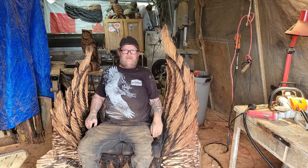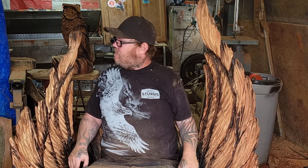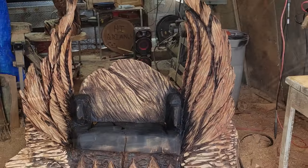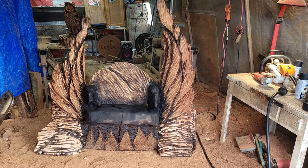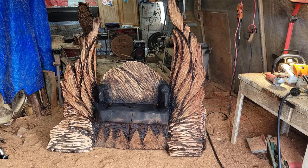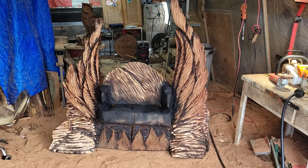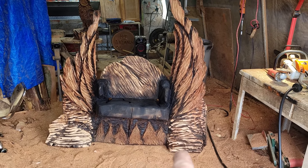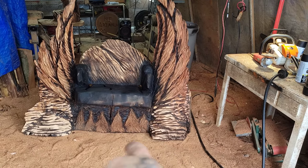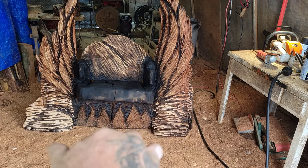Having a seat. Yep, my fat ass still sits in it. Fits in it. Okay. I'm a lot happier with that. I'm telling you right now, I'm going to be pissed off if my microphone wasn't turned on earlier. I think I might have forgot to turn it on. So you can see now how the rocks, they once were mountains, now they're rocks like slate. Now how they differentiate from the wings.